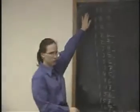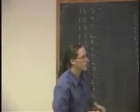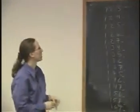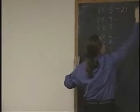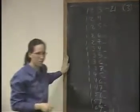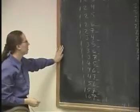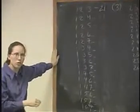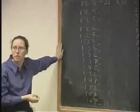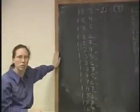Okay, so if we start with 1, 2, 3, the first thing is going to be CBA. Well, that works because we haven't run out of anything yet. So we encode 2, 1 encodes 3. Does everyone see how I got that? So now I come to 4, 2, 1, and 4, 2, 1 is the first thing, but I've already used 2, 1. So I next come to 4, 1, 2. So I use 1, 2 to encode 4.